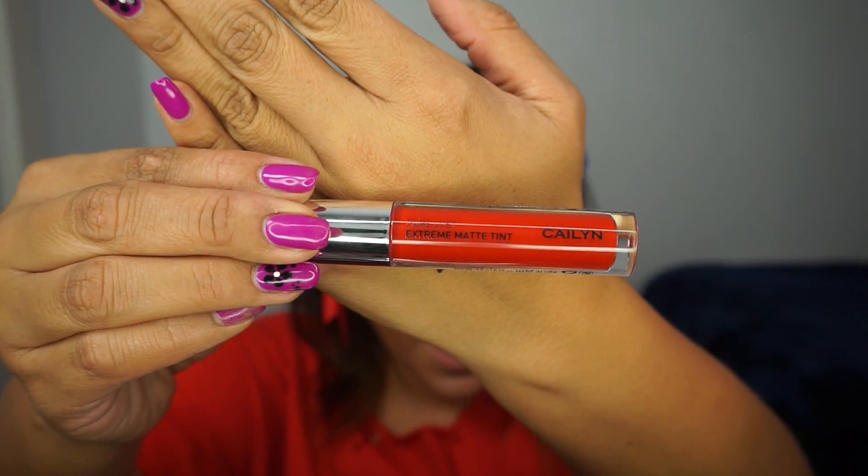This I Graphic liner was literally perfect to do this heart — it was so easy! If you want to draw hearts or stars or pretty much anything on your face, this is what you want. I want to start drawing things on my face every day now because that was so easy. Of course our look would not be complete without some major red lips — Kaelin Extreme Matte Tint in bright red, it's number four.